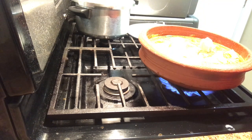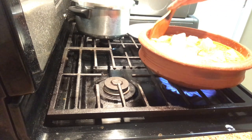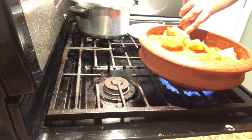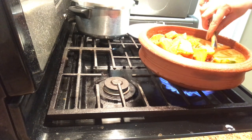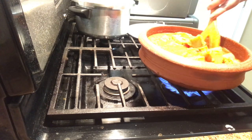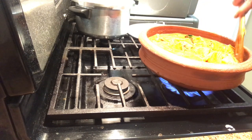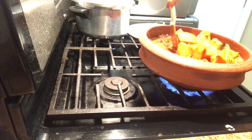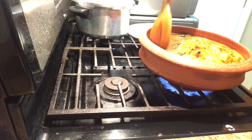If you are adding a little bit of onion, you can add that. But I have only used ginger garlic paste now. Chilli powder again, I used almost 7 or 8 tablespoon because it's a Kashmiri chilli powder, it's not that spicy. But if you are adding spicy chilli powder, you adjust your spice level accordingly. So now we have mixed it nicely.